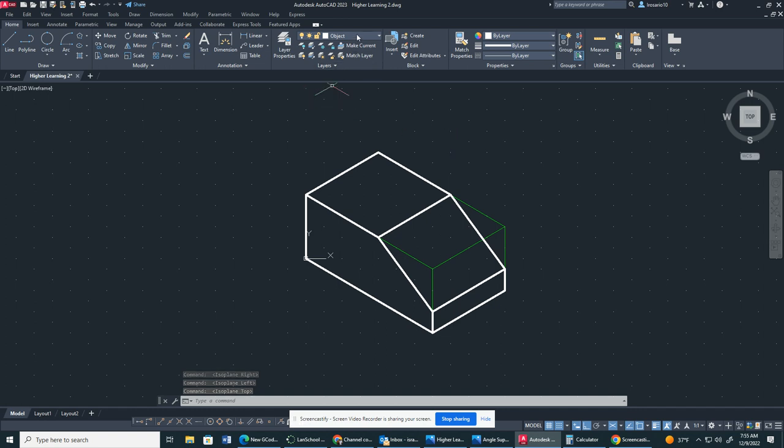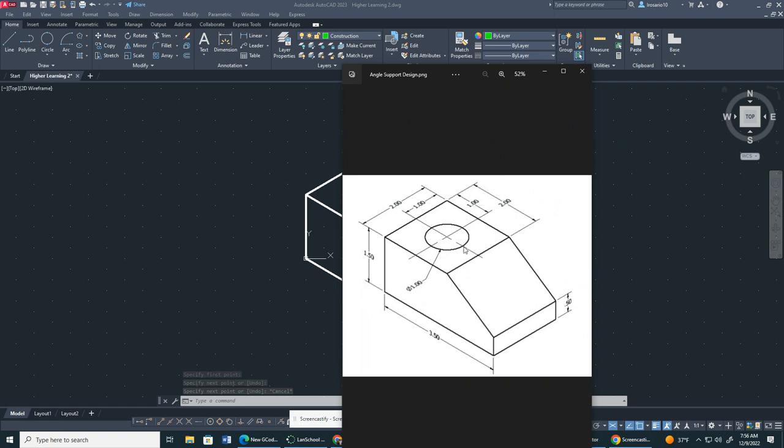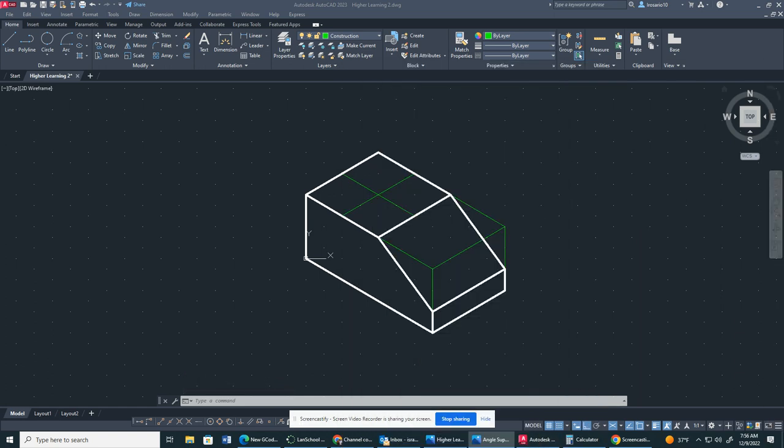There's many ways we can go about this. We can go to the construction line. And we can look for our midpoint snap right here and right here. Press escape. And then from here to here and go right there. So basically, this hole is in the direct center of our drawing.